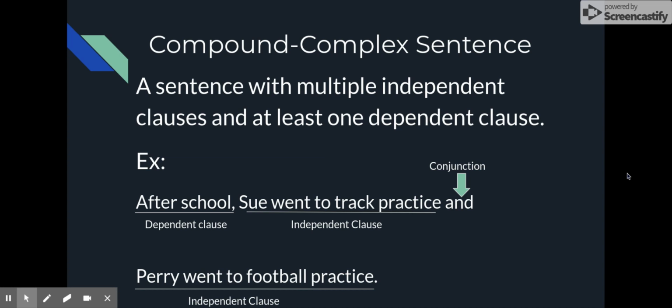When you are writing an essay or a narrative or any type of formal writing whatsoever, the goal is to vary your sentence structure types. So it's not to write an essay with all simple sentences. It's definitely not to write an essay with all compound complex sentences. You should have a good mix of each of the 4 types of sentences in your writing.